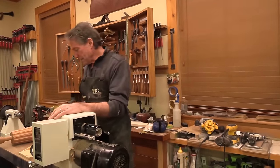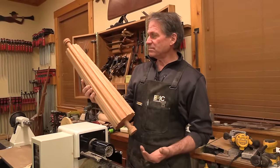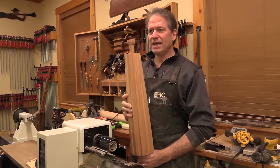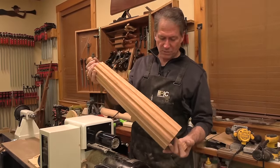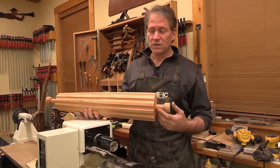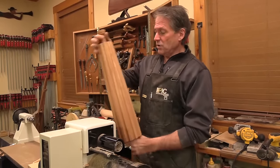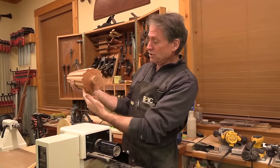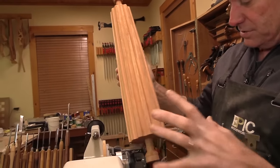So let's get started. What I want to show you is this hunk of material. Wow. This is an example of one that I made some time ago. This was a series of legs underneath a large table that was kind of a side table, had a stone top. And this is not the material it was made of, but I usually do turn a piece to work out the details and how it's gonna work before cutting into the good material. I think this one was actually made in chestnut, so it was pretty sweet with a green granite top. So anyway, to work this out, I've got 12 flutes here, and this was the largest kind of fluted column, dimensionally, that I had made, in diameter.